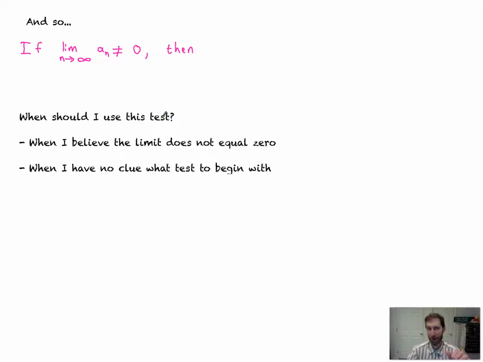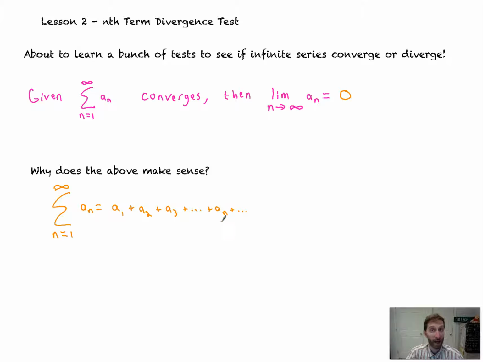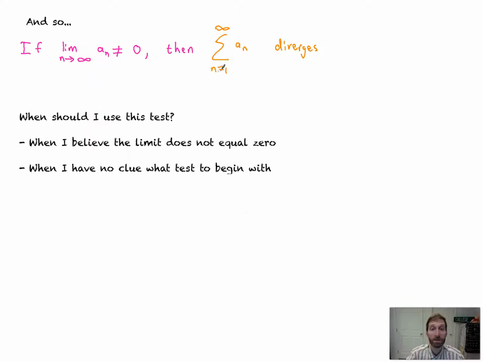Now we can flip that around and do what's known as the contrapositive, if you must be very fancy with logic, but we don't have to be. This says if the limit as n goes to infinity of the sequence a sub n does not equal 0, then the series that we had from the last page would diverge. That makes a lot of sense based on what we just talked about. If this term does not equal 0 as we go out to infinity, we're adding a number that is not 0 again and again, meaning there is no end value. It never stabilizes, and so we would diverge. That's known as the nth term test.